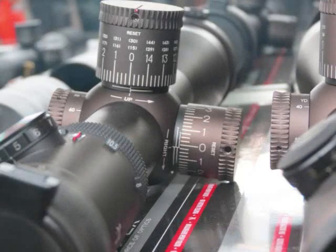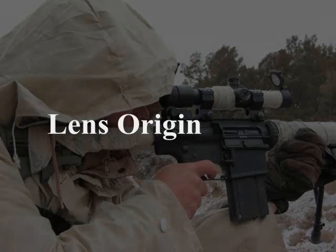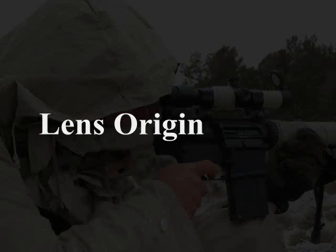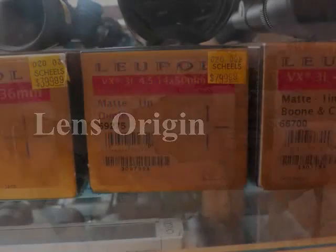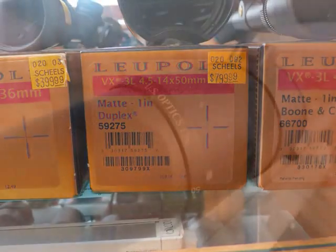So where do these different lenses come from? What's the origin of them? And this is an interesting topic. A lot of folks get kind of patriotic when they're doing their scope shopping, and they want to make sure that they're buying scopes that are American-made. And American-made stuff generally does have pretty good quality.